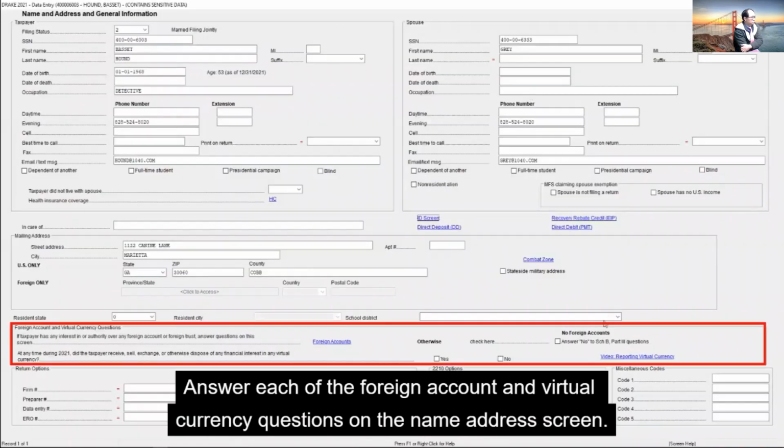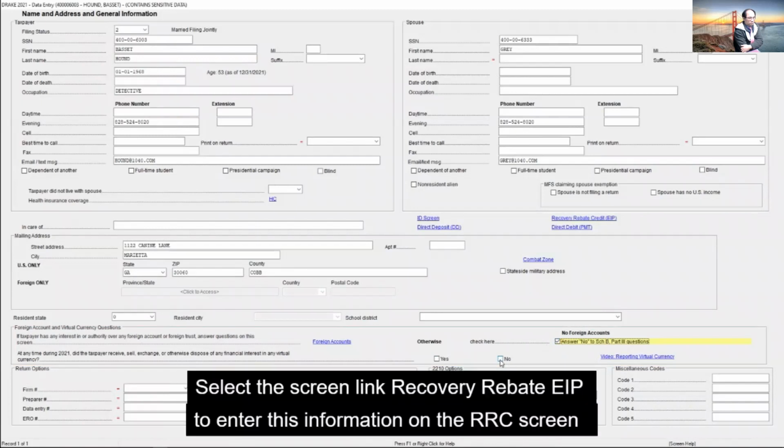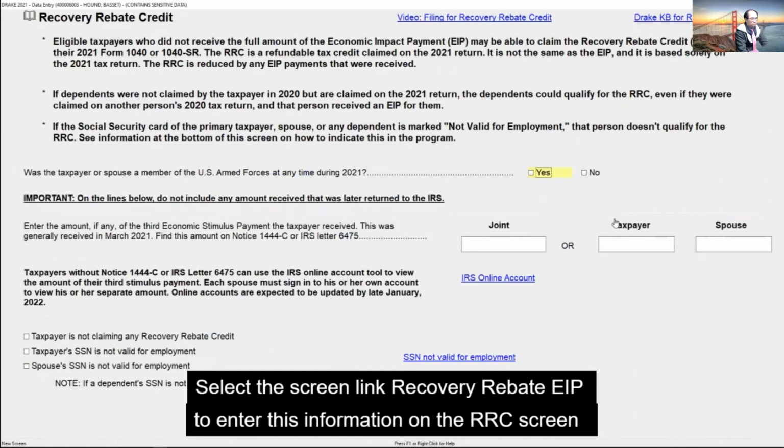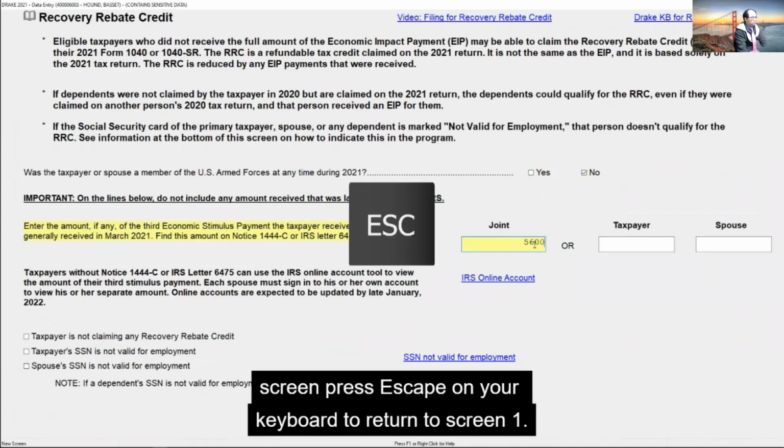Answer each of the foreign account and virtual currency questions on the name and address screen. Select the screen link Recovery Rebate EIP to enter this information on the RRC screen. After completing the applicable fields on the RRC screen, press Escape on your keyboard to return to Screen 1.